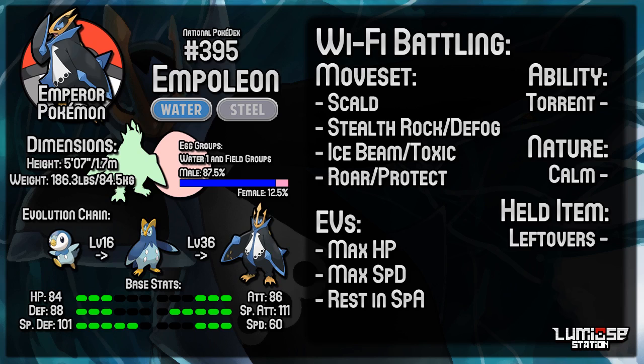Finally, Roar or Protect. Protect is going to allow you to stall out the Toxic, stall out with Leftovers, get some more health points back and whatnot. Whereas Roar is going to allow you to send the enemy Pokemon out if they bring one you don't want in. So, say they're setting up on you because you're a bulk, you can roar them out, and it will be fine and dandy because then they've lost their stat changes. So that's one use of Roar there. Ability I don't need to talk about. Nature is Calm, which is going to boost your special defense and lower your physical attack because it's a special attacking set.